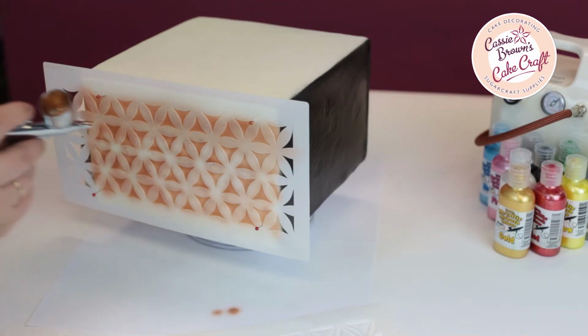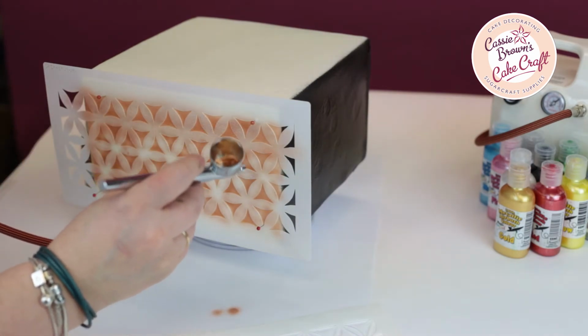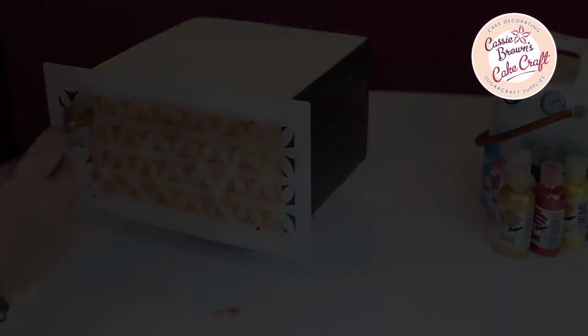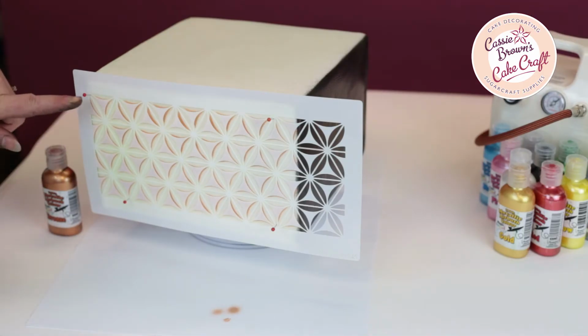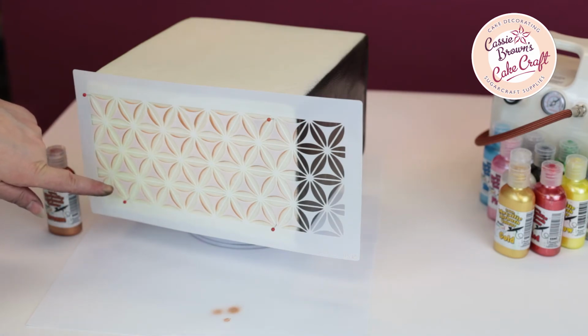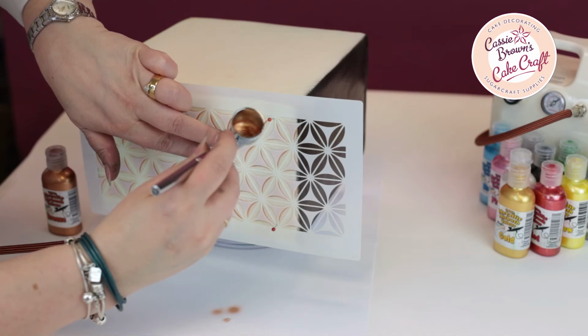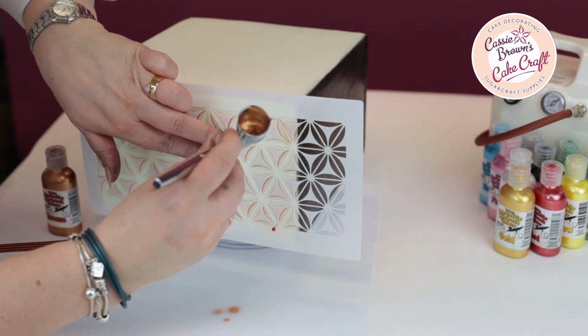Just make sure that we've got the coverage right there. If there's any bits that look a little bit too light, just go over them again. So as you can see, I've pinned that over the top of the first layer that we've done. Now very carefully with your airbrush, what we're going to do is follow the lines.